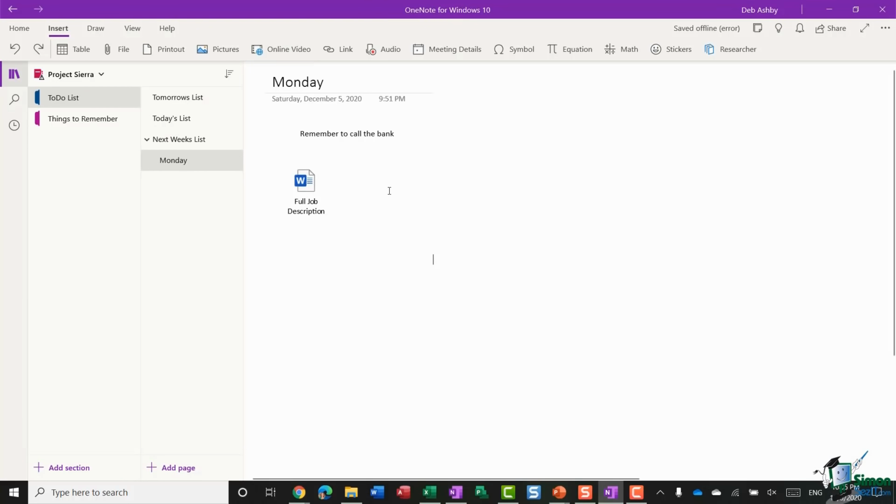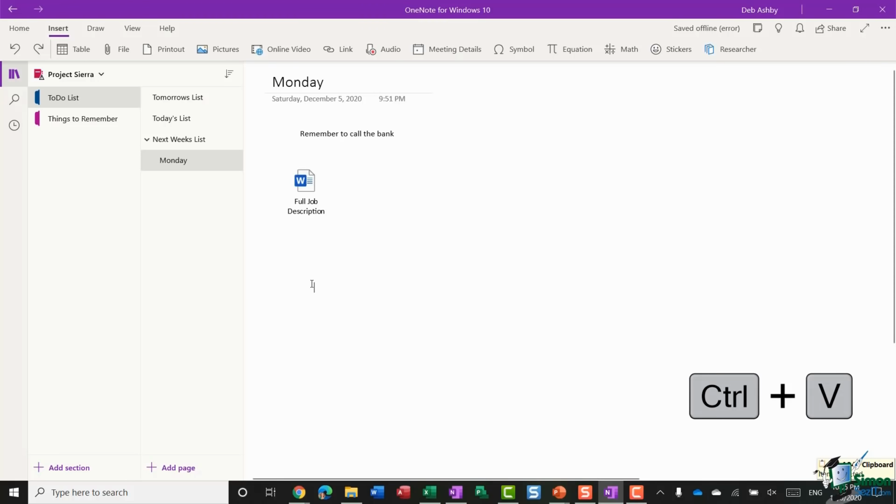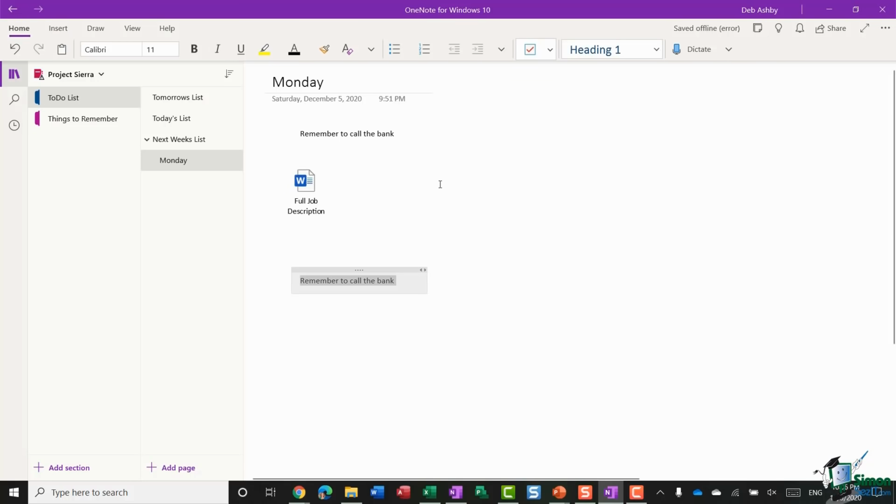Now, pretty much everything else in this section is exactly the same in the desktop version as in this one. When it comes to copying and pasting, you can utilize exactly the same keyboard shortcuts. So for example, if I press Ctrl+C to copy, click down here and Ctrl+V to paste, that's going to work nicely. Now, if you're looking for your cut, copy and paste options on that Home tab, you're going to need to click on the clipboard, and then you'll see a drop-down menu with those three available in there.